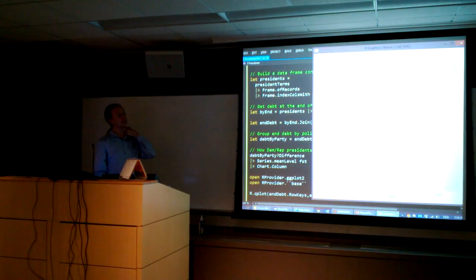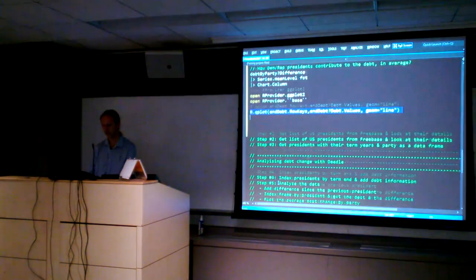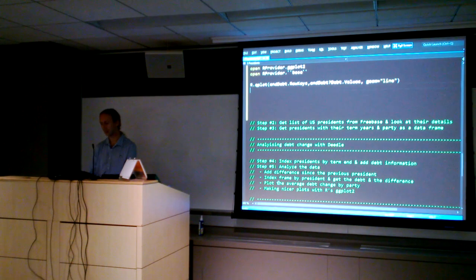So this is calling the ggplot library to do the visualization. And this is just the default call, where if we call the qplot function and give it the keys and the values and say give me a line, then it does this.